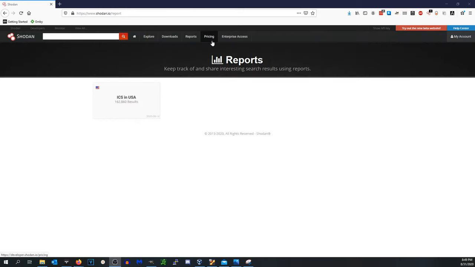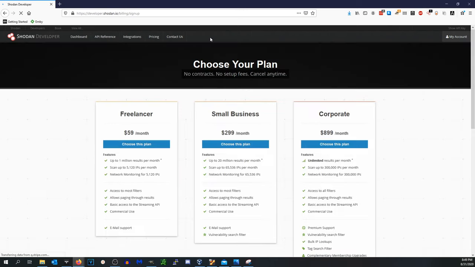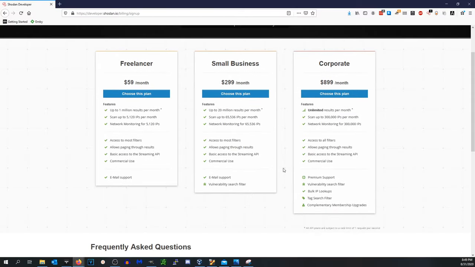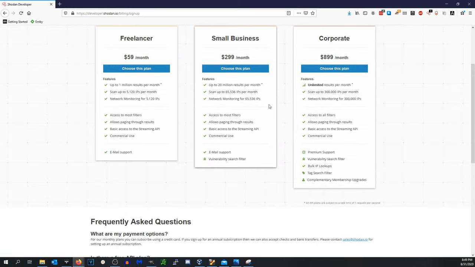Now, while this is processing, if you are using Shodan at work or anything like that, they got different plans. So they have a small business plan, and it tells you all the different things you get with it. So you can search by like CVE number. You can also search with tags if you get like a corporate account. So you could do like tag:ics, and I'll cover what corporate view looks like in the advanced video. And yeah, you get API access, which is cool. You can integrate that with your SIEM and all that.